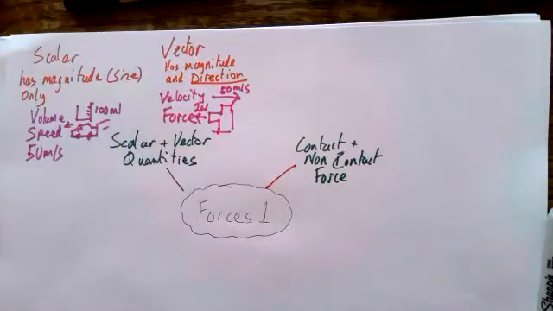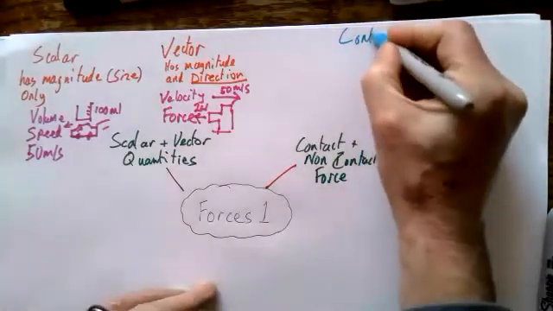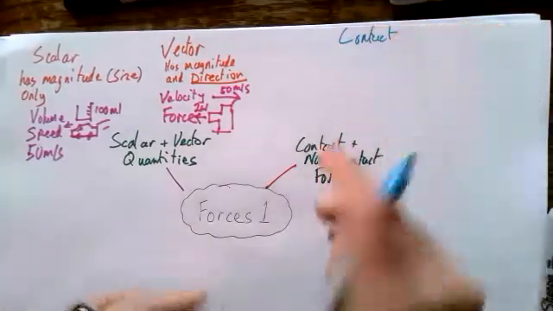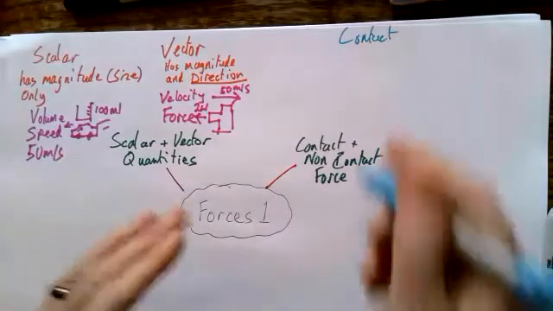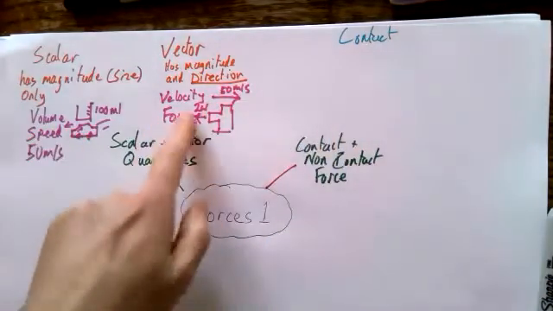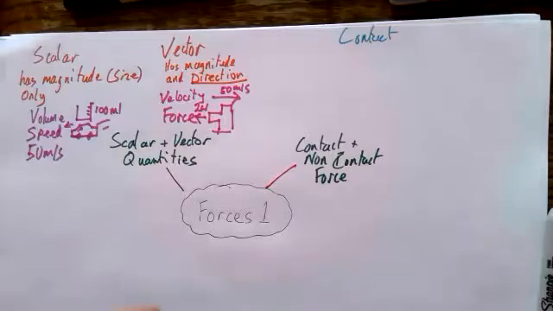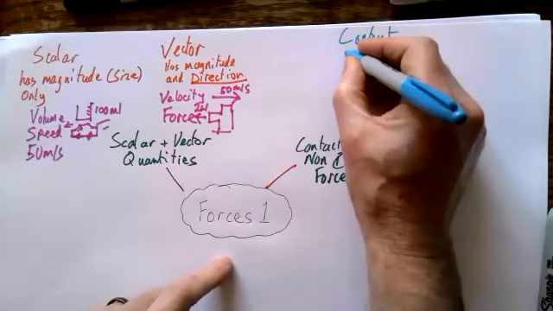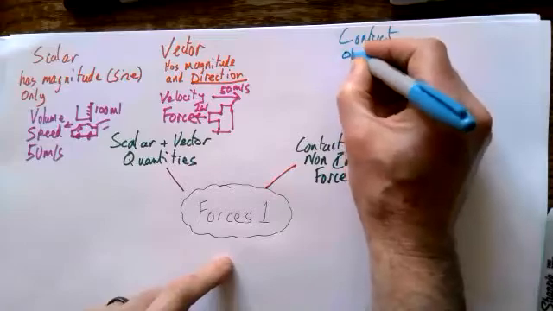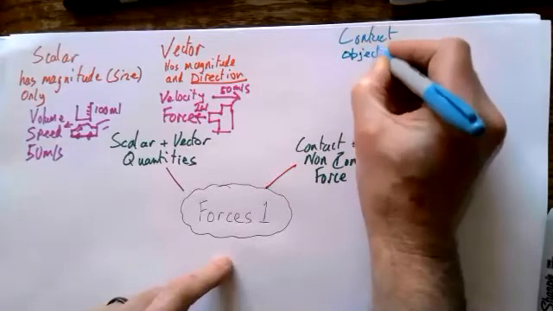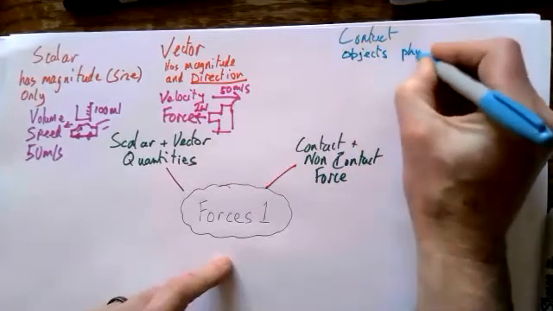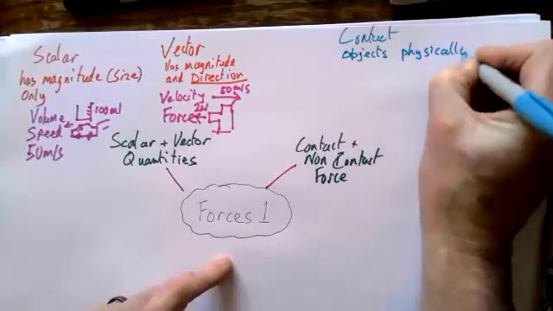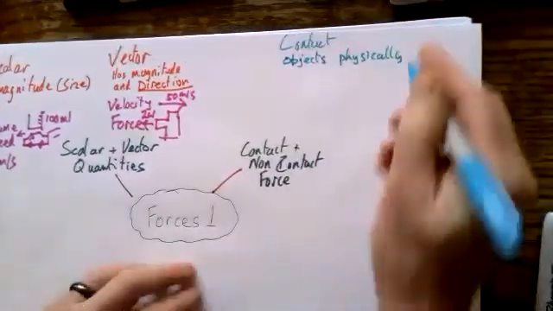Contact and non-contact forces. What is a contact force? So contact, there is a physical touching of the object. You have to push the drawer. So opening a drawer, you have to physically touch the drawer and open the drawer. A contact force could be something like kicking a football. So objects physically touching.